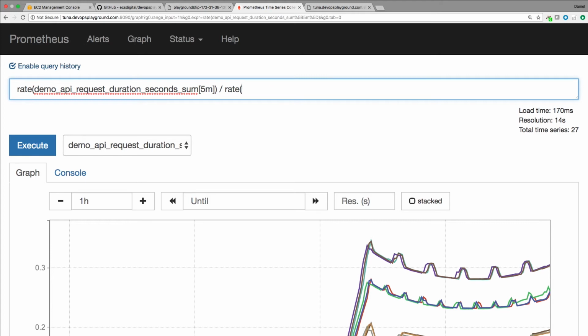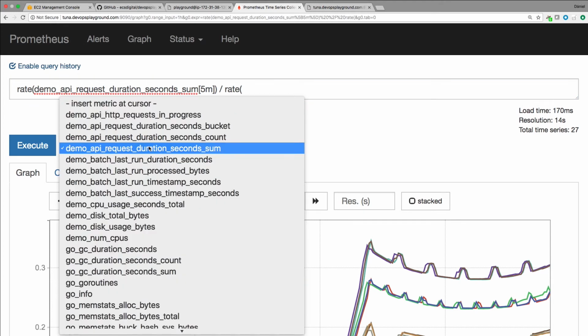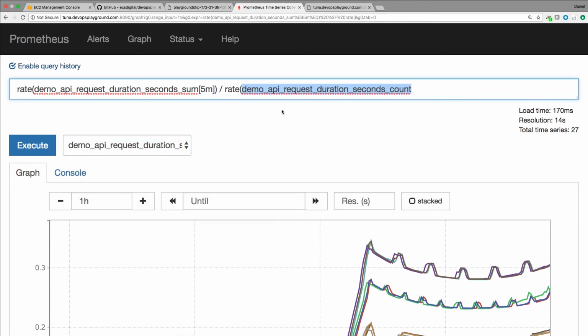So we have the count, we have the sum. If we divide the sum by the count, we will get how much time we spent on serving one single request, and that's what we are doing here.